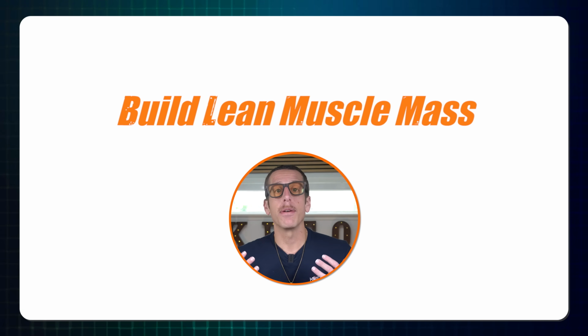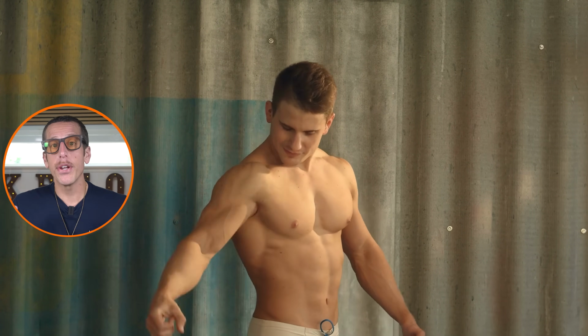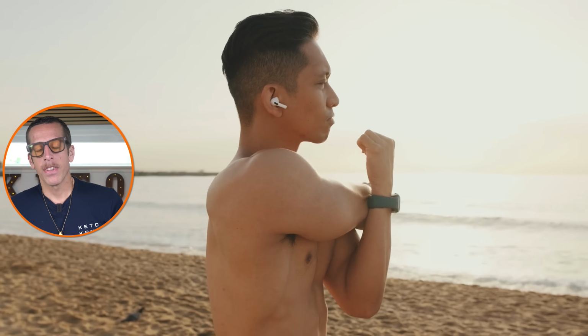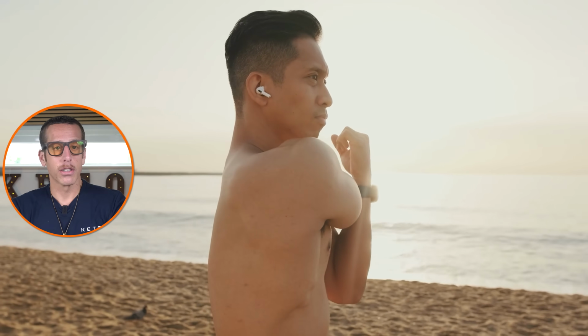No, you don't have to be a bodybuilder or a CrossFitter, but building lean muscle mass is one of the best ways to give you the appearance of firm skin, and it also activates autophagy when you do the right strength training exercises. So when you build lean muscle mass, it sensitizes your hormones like insulin, it makes your skin look more firm, and it activates the autophagy process, but it needs to be the right strength training workouts.